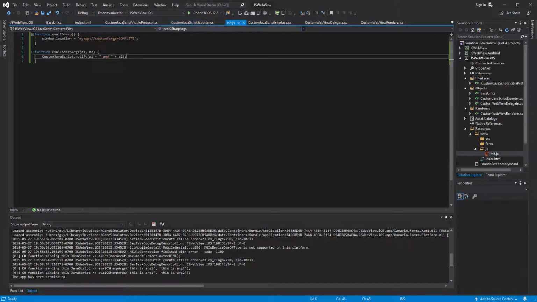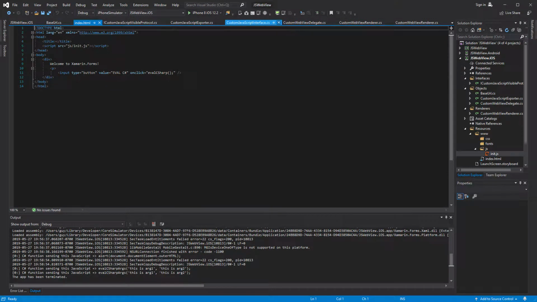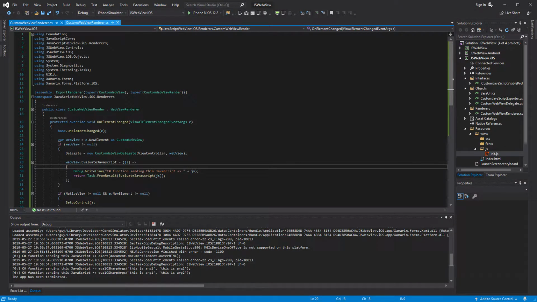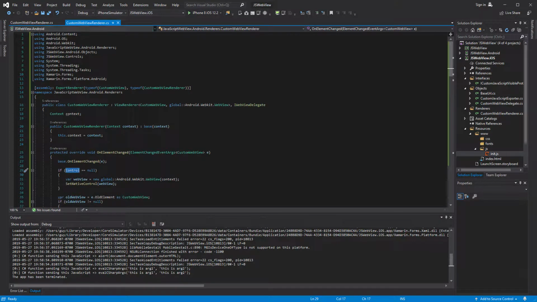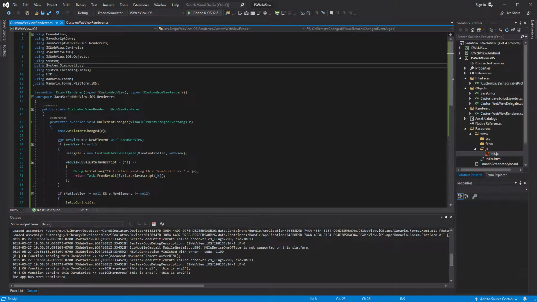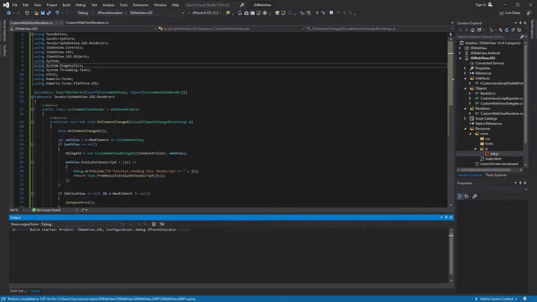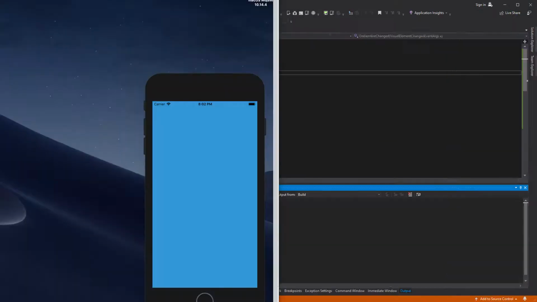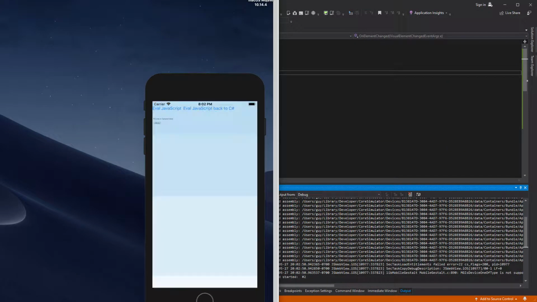Great. I'm going to close everything but our renderers. Okay. So we have our Android renderer and our iOS renderer. Now let's run it again, and this time we should see our JavaScript. Alright, there you have it.